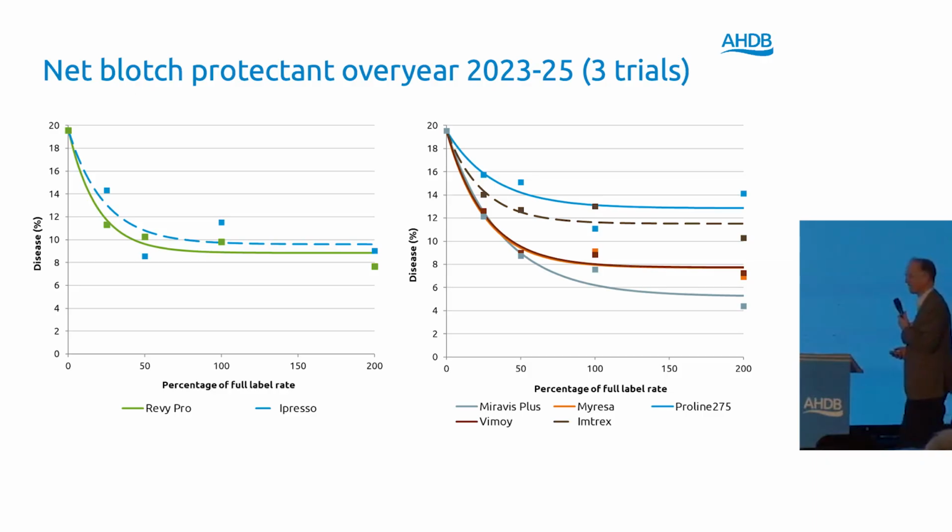Net blotch, I think, is a little bit difficult. It isn't quite as easy to control with something like prothioconazole. As you can see at the top line there, not performing quite as well on net blotch as it used to. Intrex, a little bit better than that. Clearly, though, Miravis is very strong there on net blotch. Myrisa looking quite strong there in the protectant situation as well. I think the Vimoy line is overlying the Myrisa line there, so it too is providing very good activity. And the mixture of mefentri plus prothio, pretty much reflecting what you might expect from that mixture as well.